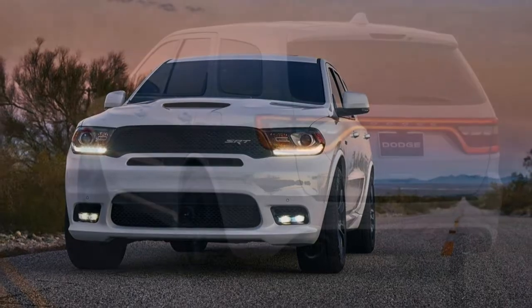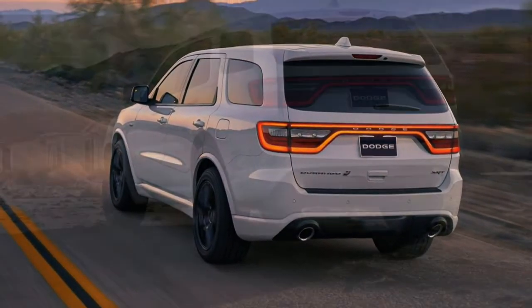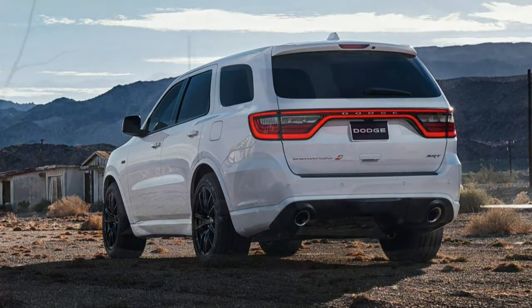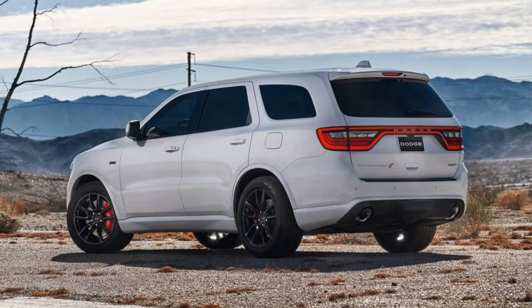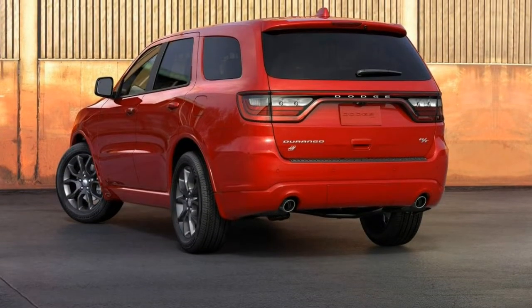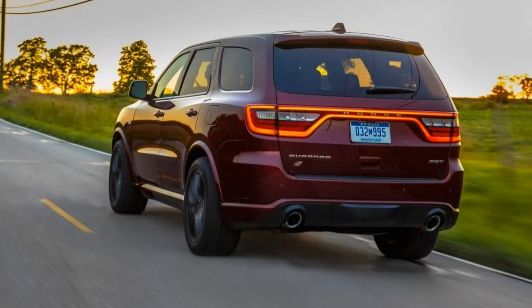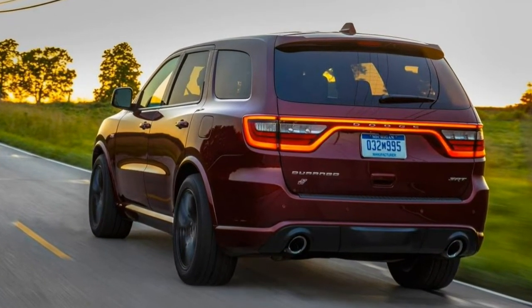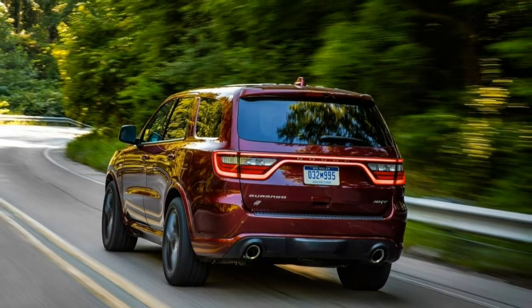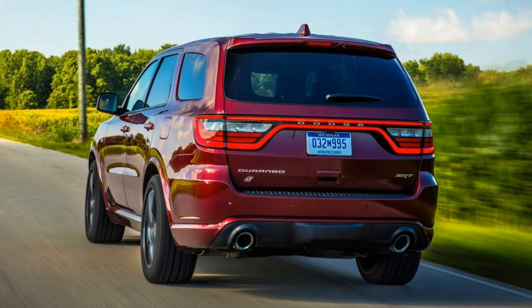Trim tested. Each vehicle typically comes in multiple versions that are fundamentally similar. The scores in this review are based on our full test of the 2015 Dodge Durango Limited 3.6-liter V6, 8-speed automatic, AWD. Note: since this test was conducted, the current Durango has received some revisions to appearance packages and standard equipment at various trim levels. Our test Durango's Limited trim is similar to today's GT. Otherwise, our findings remain broadly applicable to this year's Durango.